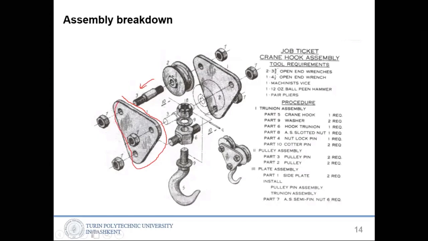Okay, so you can see each part separately, and here you can also see the numbering: part number 1, part number 2, part number 4, part number 10, 6, 9, 5. Okay, and also the bill of material here. So this is a bill of material similar to the assembly drawing. So part number 5, the part name, and how many are required. Okay, so 1 item is required. So 2 parts are required, like the side plate. So that kind of information. So this is called an assembly breakdown.